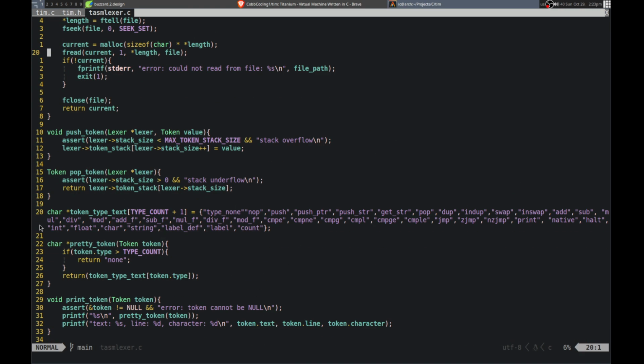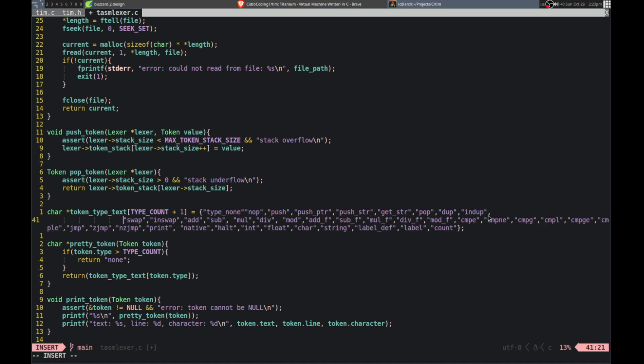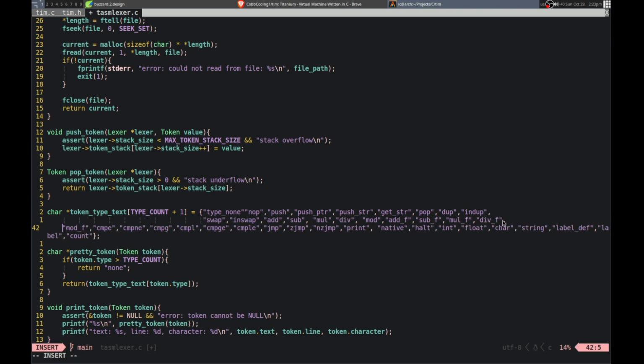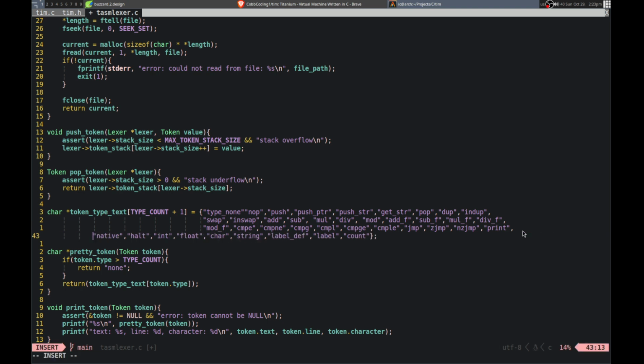In here, let me clean this up a little bit. There we go, like that, and then here. There we go, and now it is a bit easier to read.